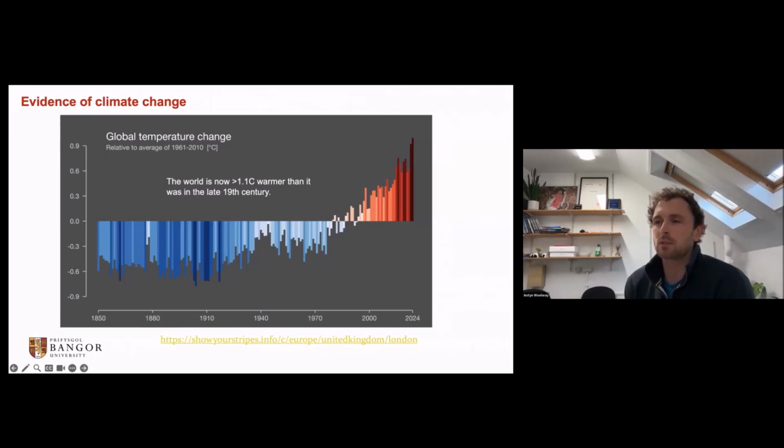So it represents for each year how much warmer or cooler is the world relative to the 1961 to 2010 baseline. And as you can see, in the recent few decades, we are experiencing unprecedented warmth, and specifically over the past few years, the world is now in excess of 1 degrees warmer than the pre-industrial period. So like I said, this summarizes kind of the motivation for my work, and I basically try and understand how lakes around the world respond to this warming. So with global warming in mind, how do lakes respond?